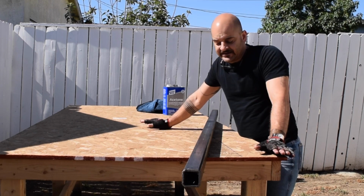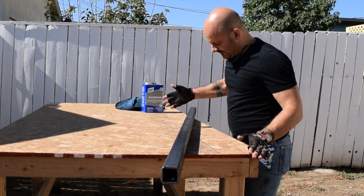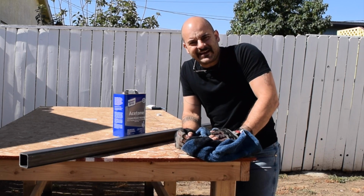The bulk of the bench is going to be made with 2-inch square steel tubing, which I'm going to cut down to size. I think I'm going to manage to build this entire thing out of steel that I have left over from other projects.